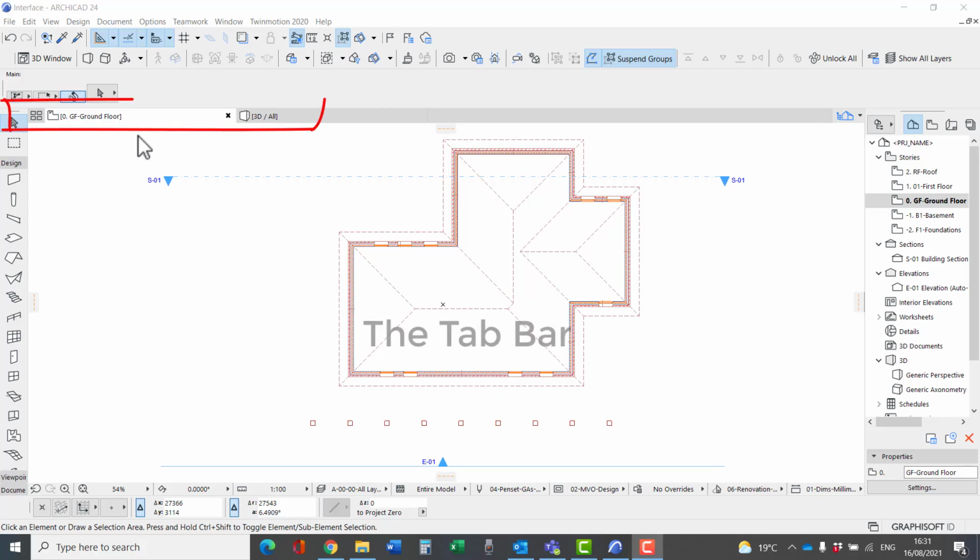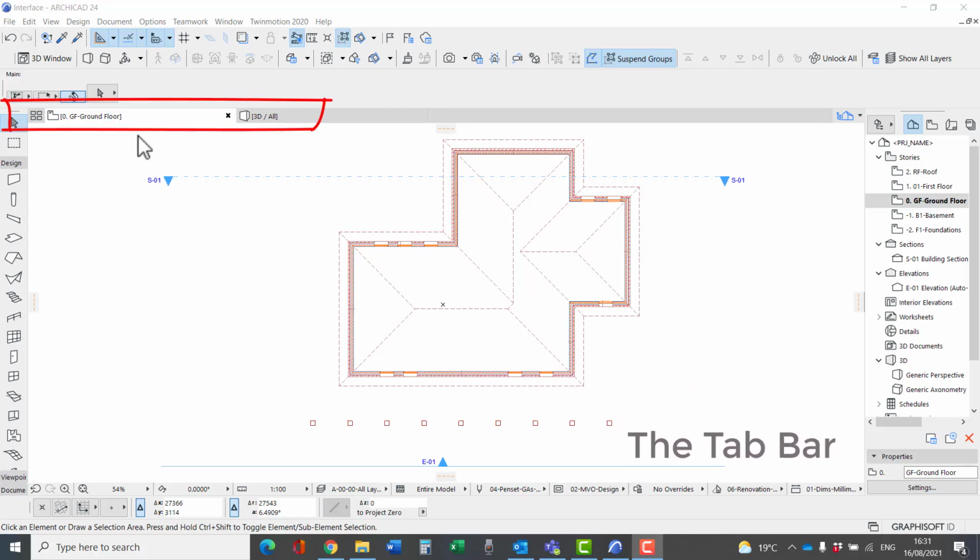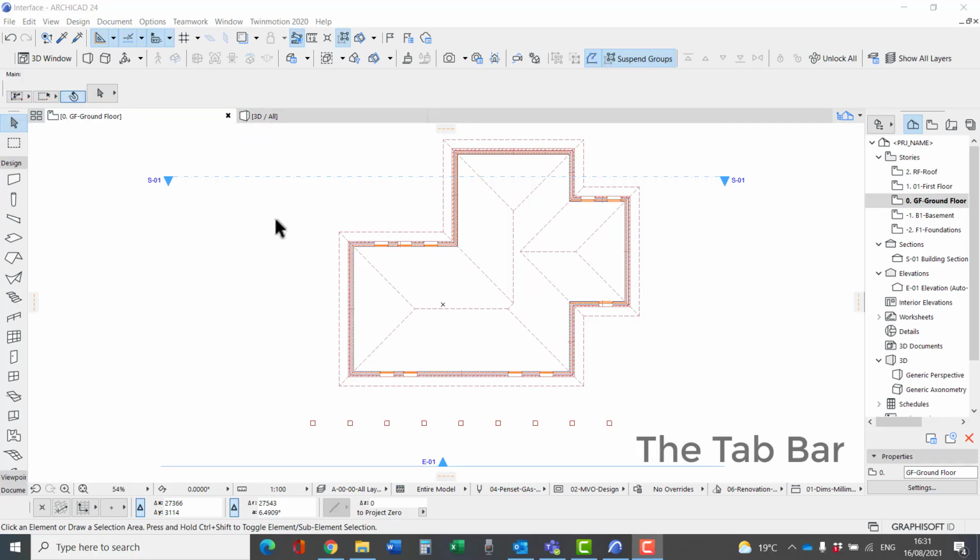The tab bar lets you navigate between views or windows quickly and easily. At present, I have only the ground floor window and the 3D window shown in the tab bar. I've drawn a simple roofed structure with a section and an elevation. If I hover above the tabs, they will give a preview of the last opened view.